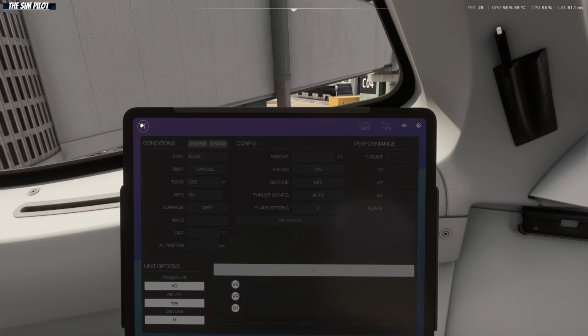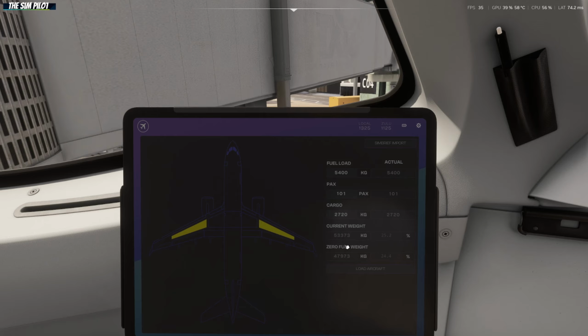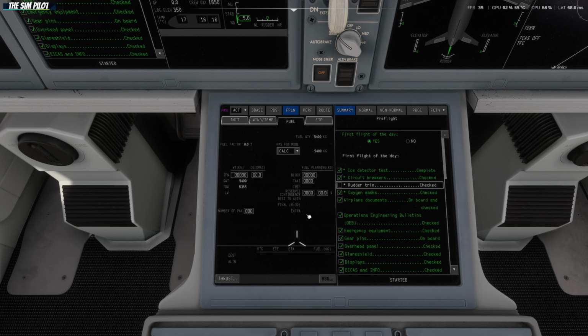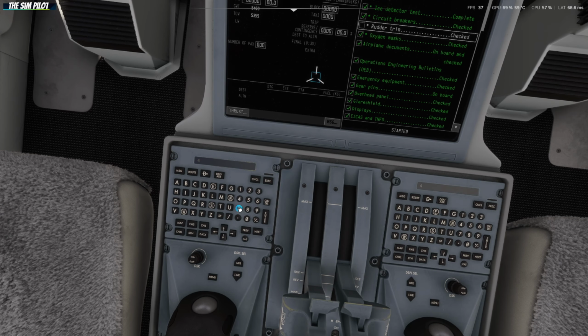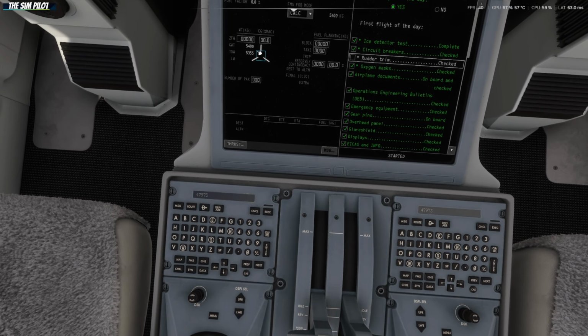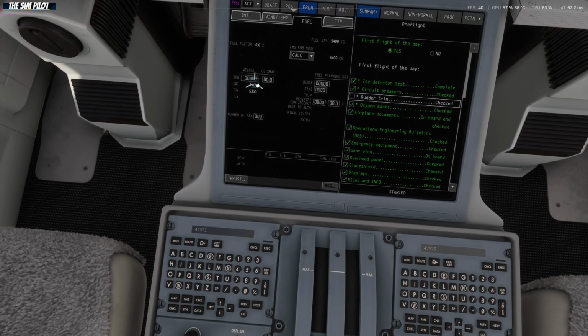But if we pull the payload here from the load sheet, zero fuel weight 47973, and the CG is 24.4. 47973 is our zero fuel net weight. 24.4 is our zero fuel weight CG.